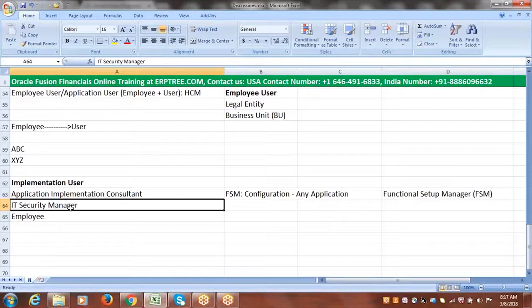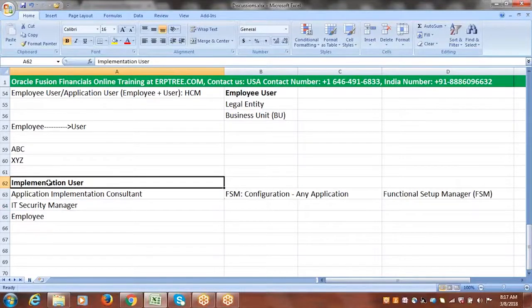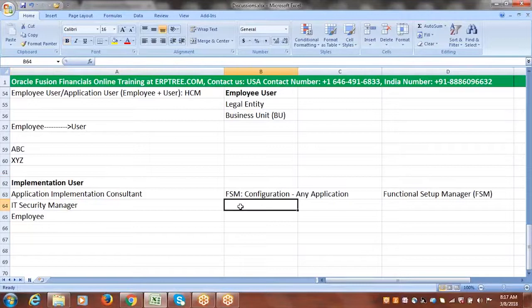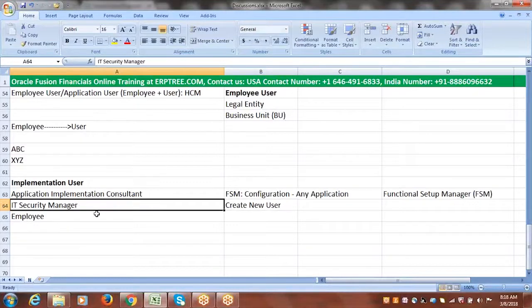And we have another role called IT security manager. If you assign the IT security manager role to the implementation user, that user will get access to create new users. If you want to allow any user to create other new users, we have to assign the IT security manager.